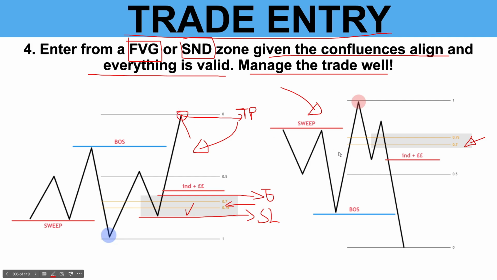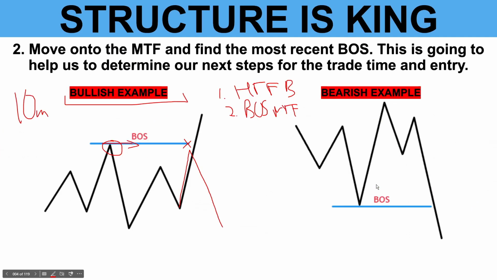And then vice versa for everything on the bearish side. We have a supply zone here. Our SL goes at the top of this supply zone, and our TP goes at the bottom where this low is. And that is the 4-step guide for your SMC, your new SMC trading plan.